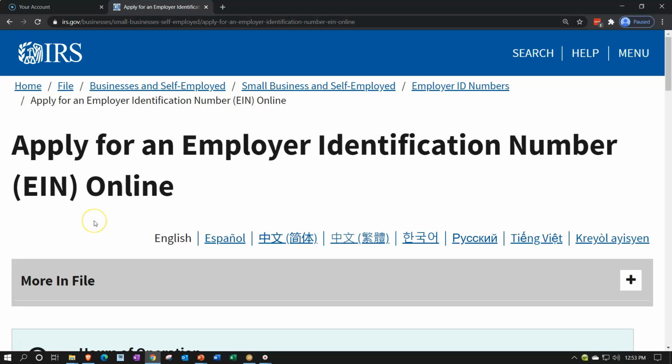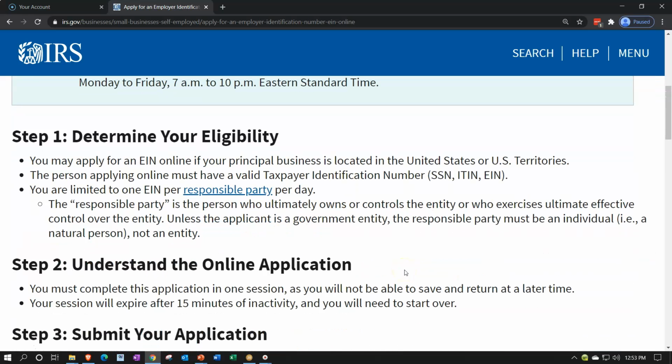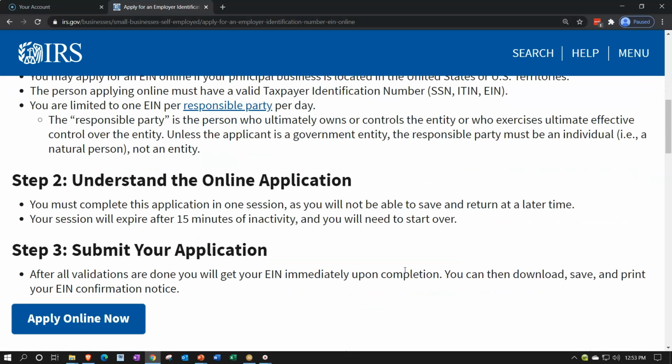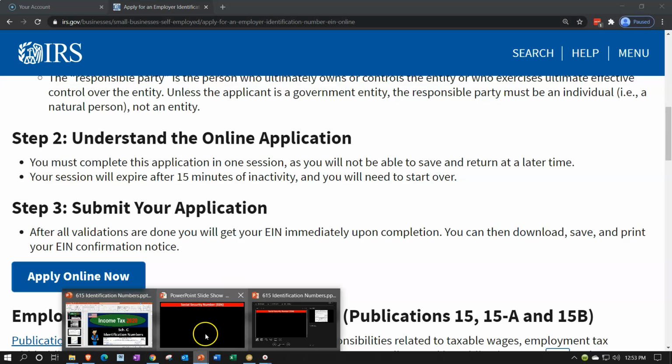So that means that you may want to set up an EIN number even if you don't have employees, and it's a fairly easy process to look into. Oftentimes you can do it basically online or by mail. So you can go to the IRS website to research it, irs.gov, type in employer identification number or EIN number, and then you can see the requirements to go through this, and it's a pretty straightforward process. You can determine your eligibility, understand the online application, and submit your application right there, and that's a pretty quick process. It's pretty easy to set up usually. It's more difficult oftentimes to remove the EIN number, but that shouldn't be too bad as well.